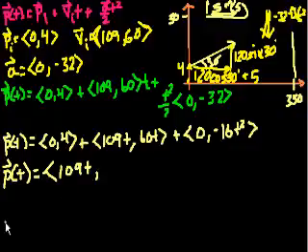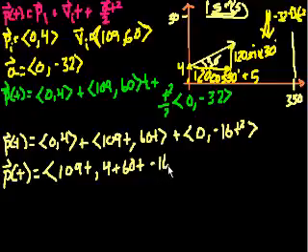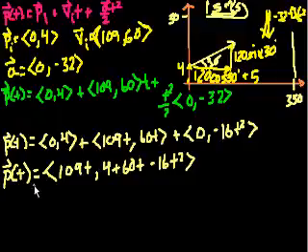And then what are the y components? 4 plus 60t minus 16t squared. And there we go. We've defined the position vector as a function of any time. So let's solve the problem. Now that they had this wind gust and our x velocity is a little faster, let's see if we can clear the fence. So how long does it take to get to 350 feet in the x direction?